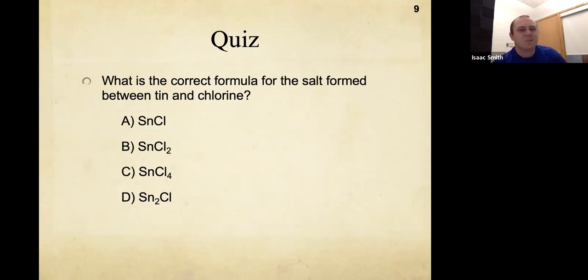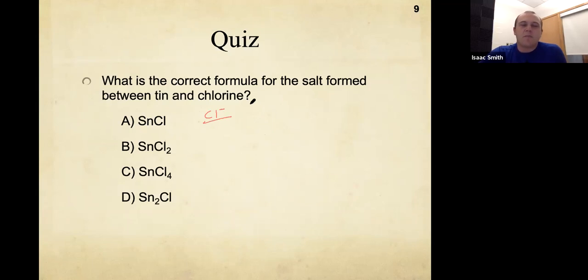So when you tried this quiz, you probably got a little confused, and that's because I'm trying to illustrate a point here. If you looked up tin, which is Sn, on the periodic table, you're going to see that it's not in the first column and it's not in the second column, which means we haven't talked about how to know the charge of tin. You know the charge of chlorine, right? Chlorine is always a -1 charge, so it's chloride at this point, okay? But tin actually has a couple different charges it could be.